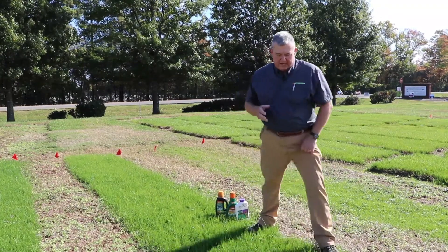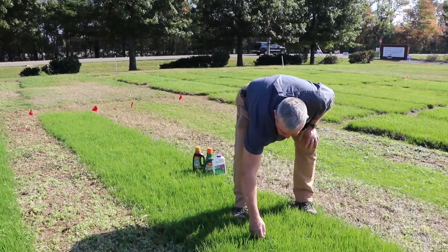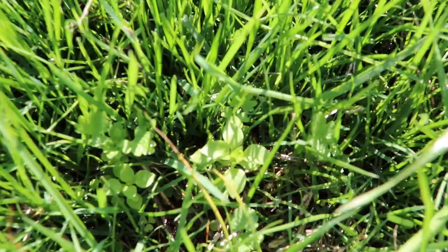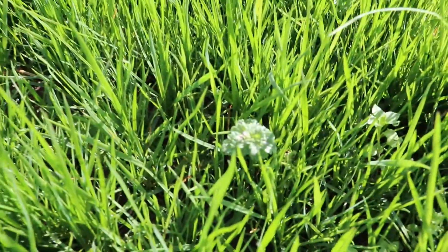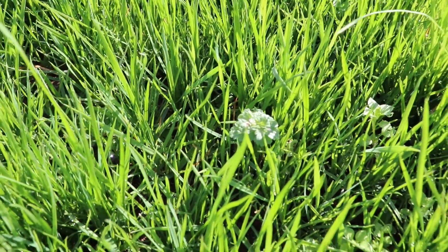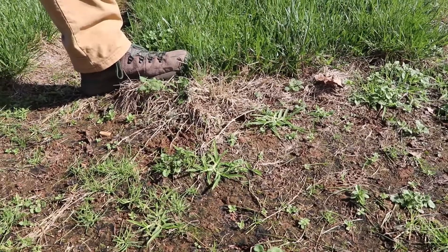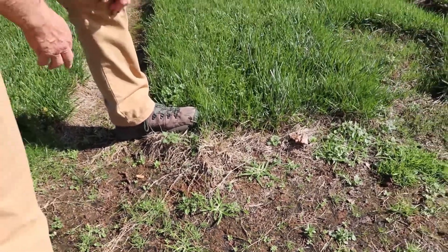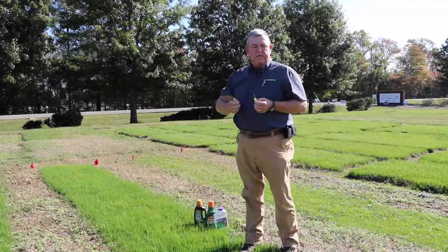As we're looking at this turf grass, we're also noticing not only the grasses but also some of the broadleaf annual winter annual weeds that have come in. For example, here we've got some common chickweed, and if we look a little bit closer we can see we've got some pretty healthy young henbit plants coming in here. Plus we've got juvenile goosegrass, so we've got our cool season grass weeds and our warm season grass weeds growing out here right now at the same time.